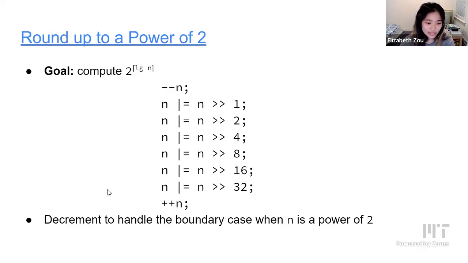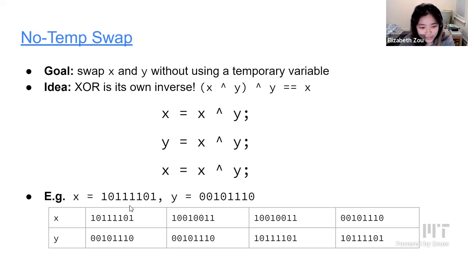And then here is a quick example where we have these 8-bit numbers for x and y. They start at these. We're going to run this first line of code, and now you see x has now changed to x XOR y. So that's this number over here. y has not changed yet. And then y, you now XOR these two values and put it in y. So you extract the x out of it. And then the last step, you XOR the two values again, put it in x, and now you extract the original y value out of it. If it's a little bit confusing, you can look at this again a little bit later. Think about it a little bit. It makes a lot of sense, and it's really cool.